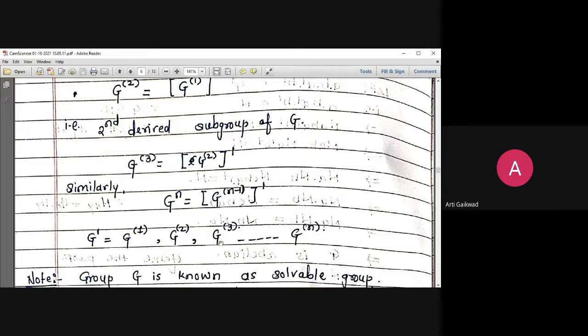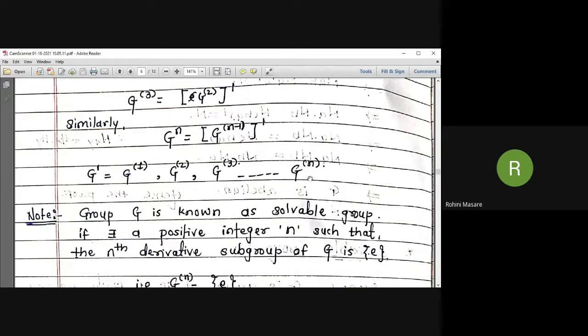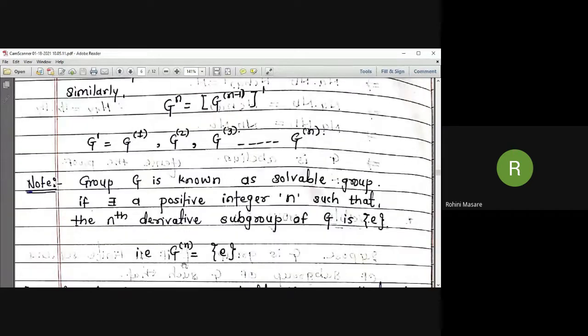G2 and G3 मध्ये. G2 मोठा आहे. ओके, ऑर्डर कशी होत जाणार, डिसेंडिंग ऑर्डर, छोटे छोटे ग्रुप होत जाणार. ओके, शेवटी G रेस टू n काय यायला पाहिजे, सगळ्यात छोटा यायला पाहिजे, हो की नाही. हेन्स G रेस टू n जर सिंगलटन E आला त्या ग्रुपला म्हणायचा डिराइव्ड सबग्रुप, सॉल्वेबल ग्रुप. डाउट?